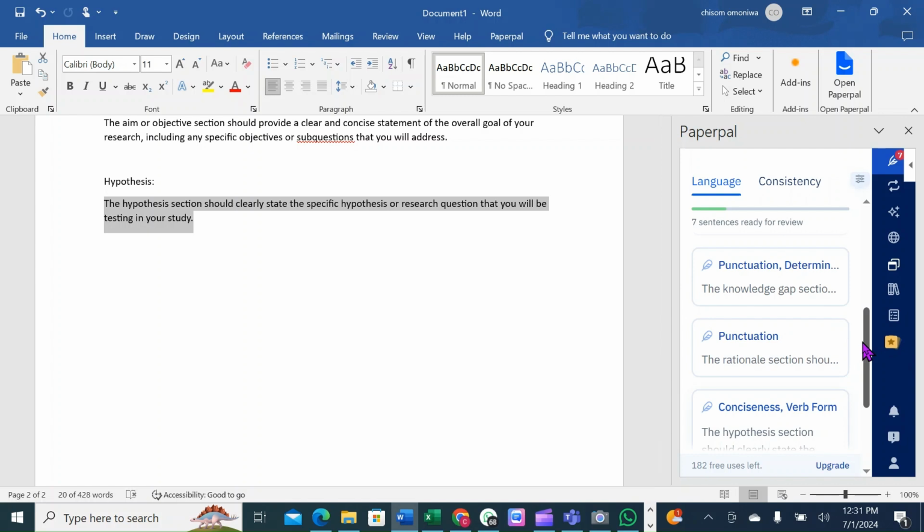When you upload your document, you can decide to generate your abstract, trim the words, change the language, correct some language that you don't want, or make it more academic. So next up again, we're going to be looking at Connected Papers.